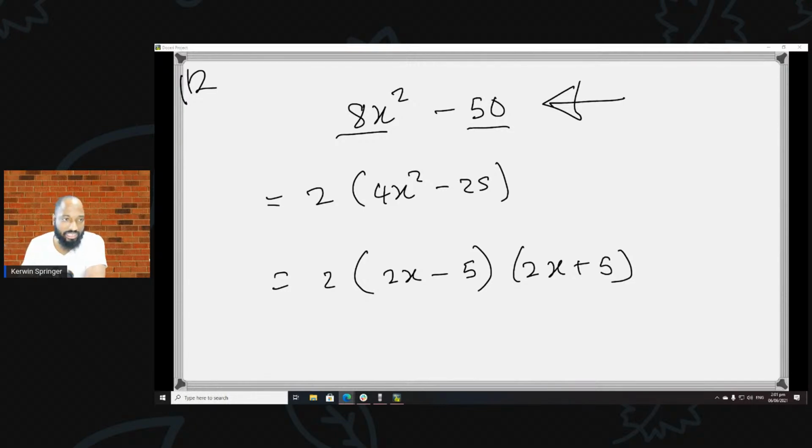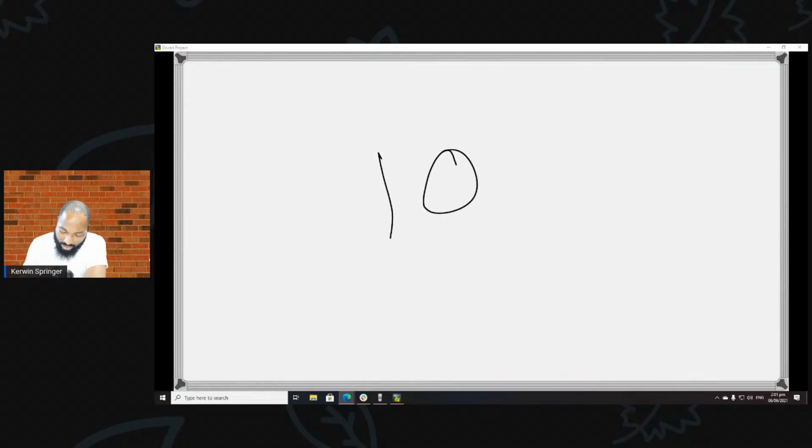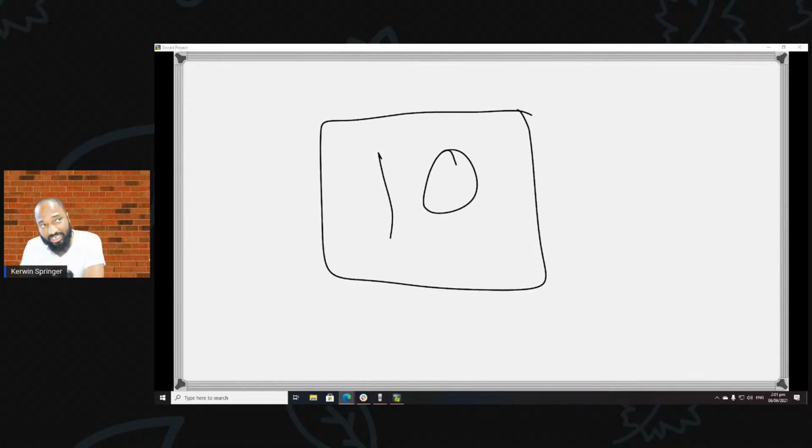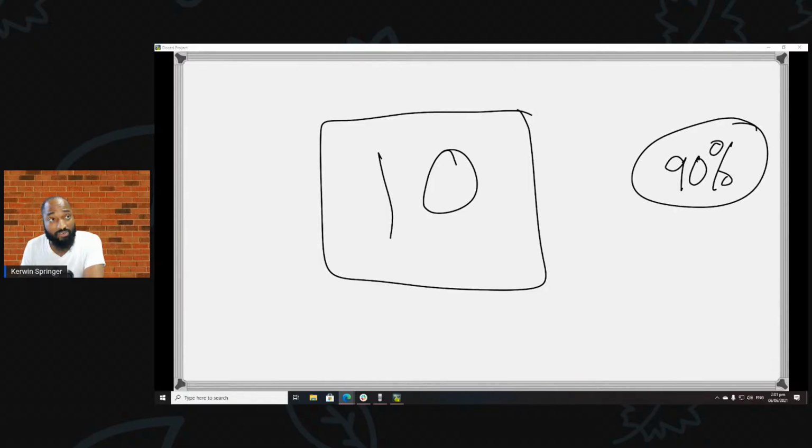So that's our little segue into difference of two squares. Can you rate difference of two squares out of 10? Does it come for CXC? What kind of percentage chance of difference of two squares coming for CXC? It's in the 90s. It's a 90% chance that difference of two squares will show up for 1 or 2 marks in your exam. And it's an easy mark to not lose. So organize yourselves, please.